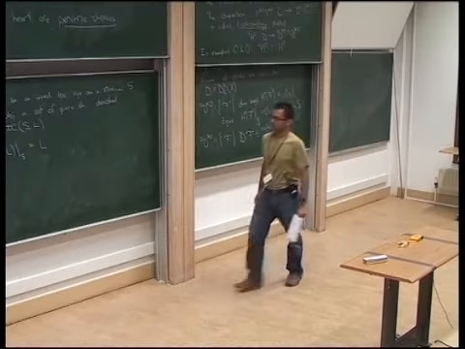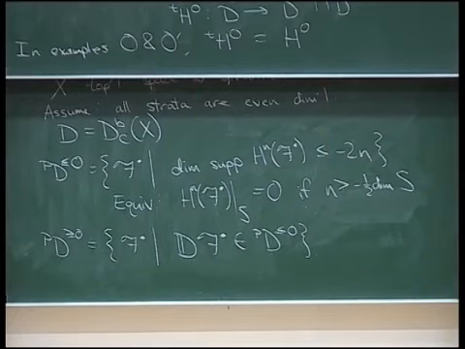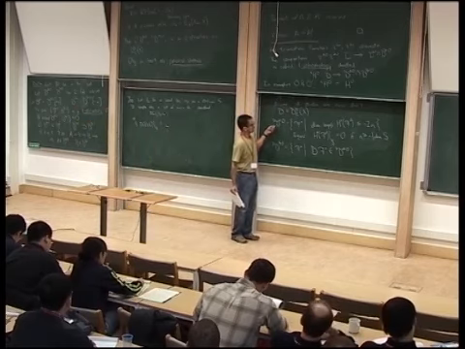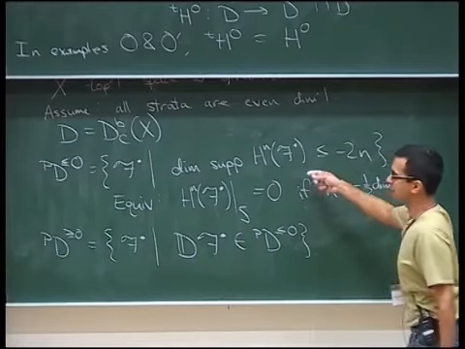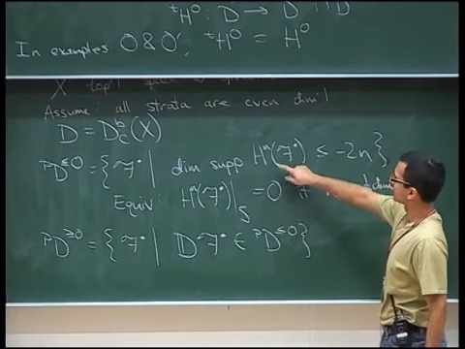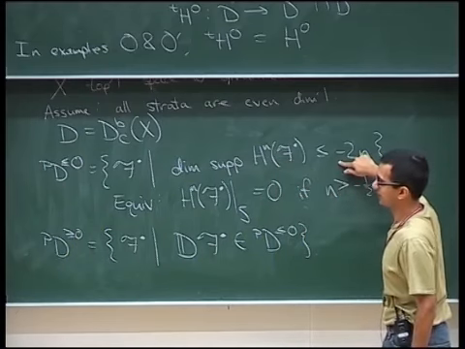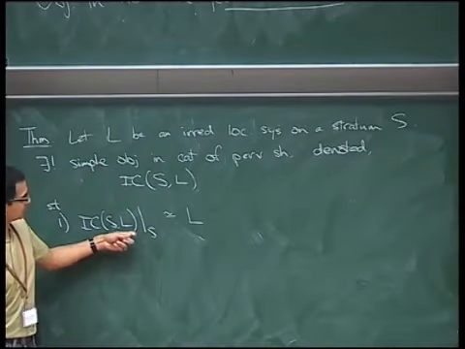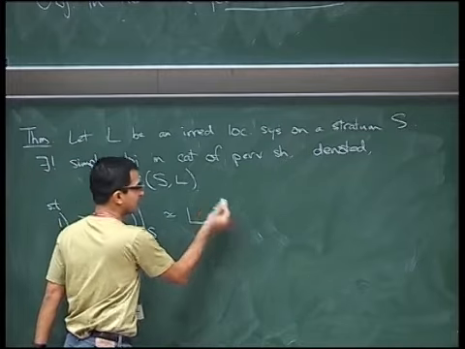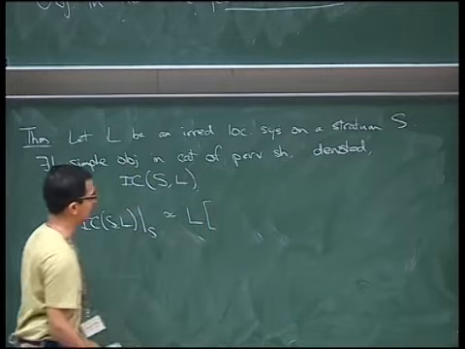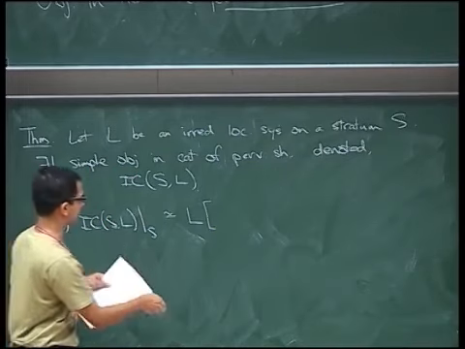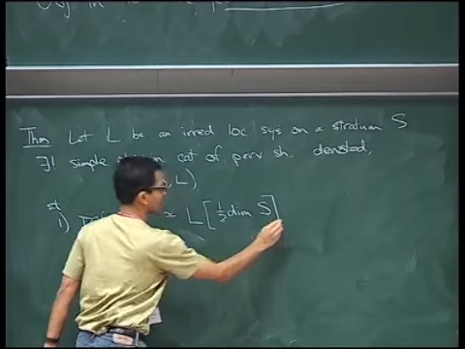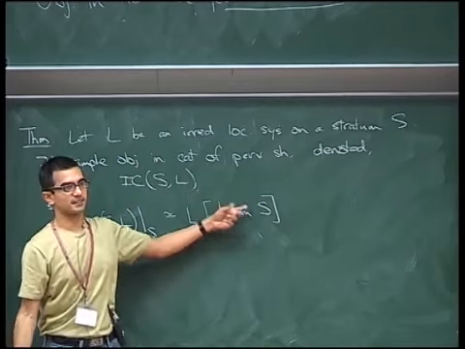So this is supposed to be in both the categories over there. So if it's going to be in the less than or equal to 0 category, the dimension of the support of any specific homology has to obey this inequality. And you want the restriction to the stratum S to be non-trivial. You want it to actually be the local system you started with. So to obey that inequality, you have to shift this down by half the dimension of S. Okay. So here, of course, we're using the fact that all the strata have even dimension.